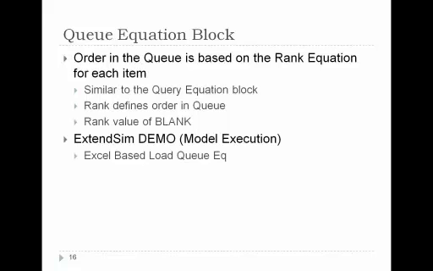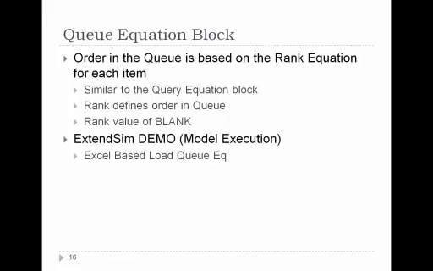One of the other things in model control is using the queue equation block. Similar to the query equation, the queue equation is based off of rank equation, in which each item inside of the queue gets a rank result that's being stored for it. They are stored for each rank, ordered by their rank, and then the winning rank gets the outputs published.